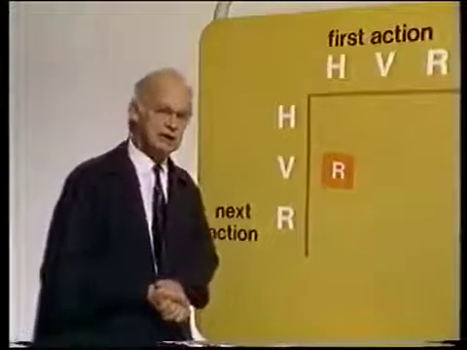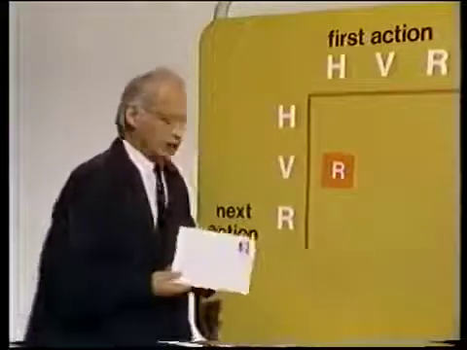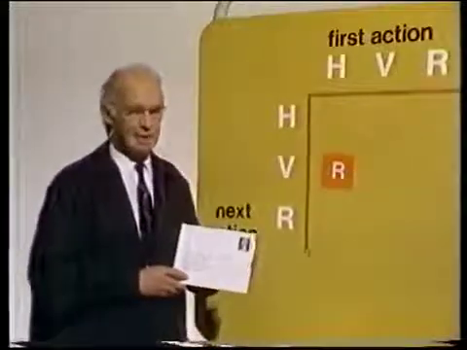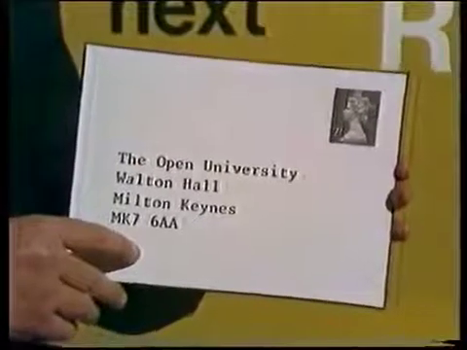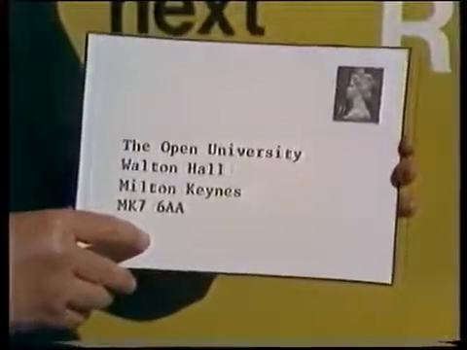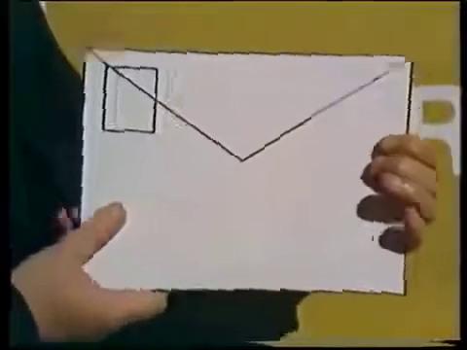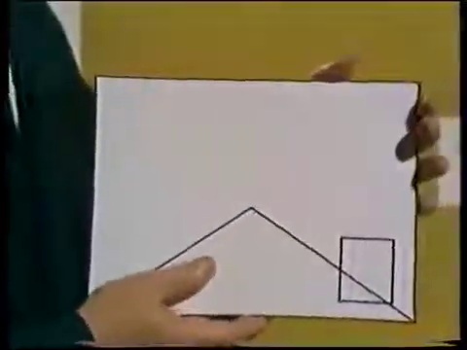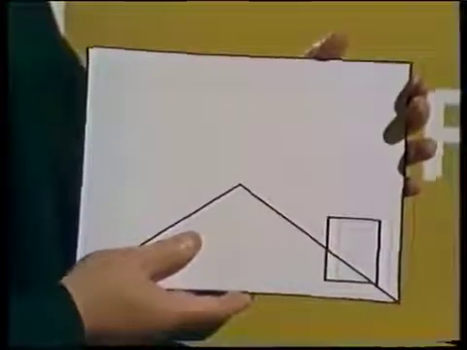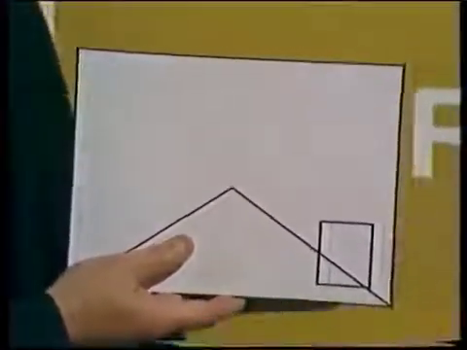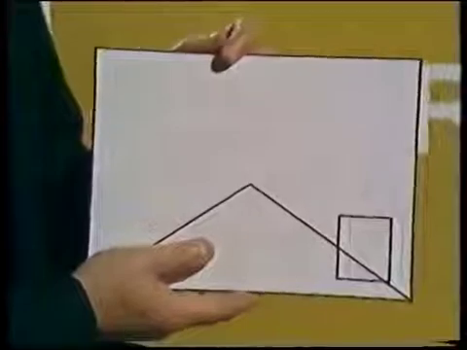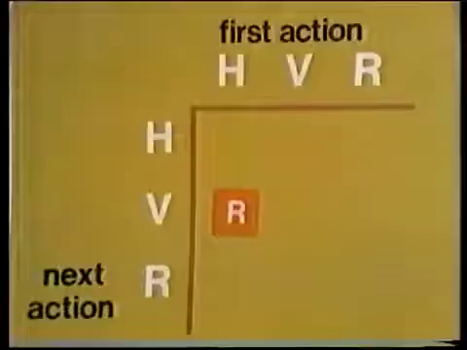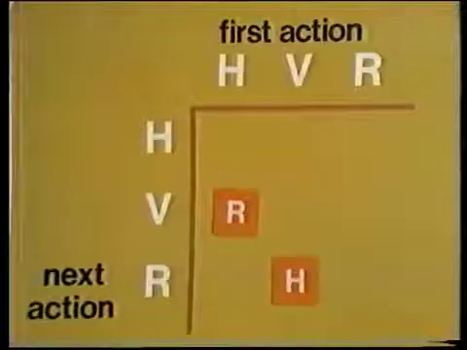What about V, then R? Here's a letter, the right way up. I'm going to V it and then R it. First of all, the V, that's a flip about the vertical axis, and now a rotation. Now what have I done to it? You can see where the stamp is, it's this side, so I have, in fact, H'd it, look. So V, then R, is the same as H.